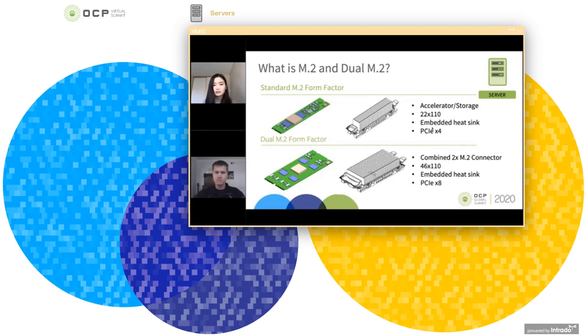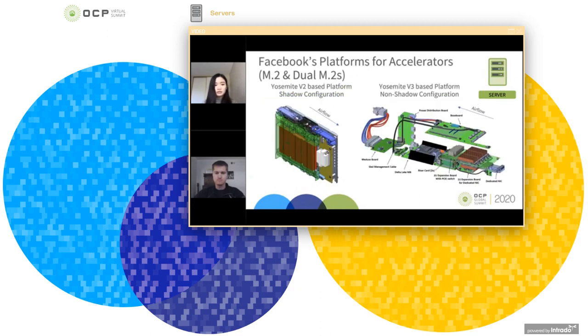Let's look at how we actually use these form factors in our current platforms. As you can see in the left-hand picture, this card is called Glacier Point V2. This is our first carrier card in the Yosemite V2 platform to carry all those accelerator cards. This is definitely a shadowing configuration, meaning the dual M.2 or M.2s are shadowed by each other. This will have some temperature variance because one card is preheated by the other.